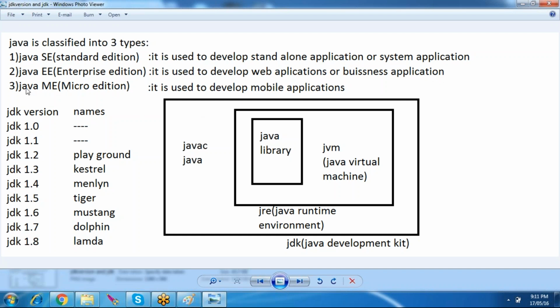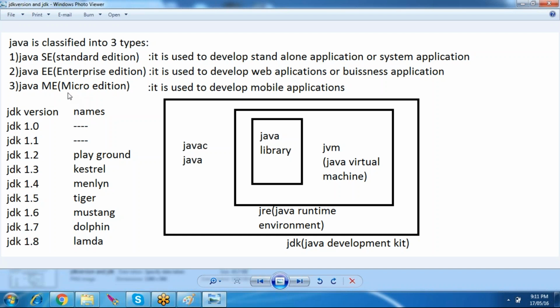And we have one more thing known as Java EE, Enterprise Edition, which is used to develop web applications or business applications. Web application means a website, and business application means for every business nowadays we need a website to promote it. For that, we develop these websites using Enterprise Edition, or in the market you can say it as Advanced Java, and the Standard Edition is known as Core Java.